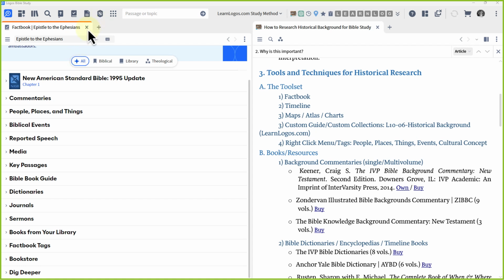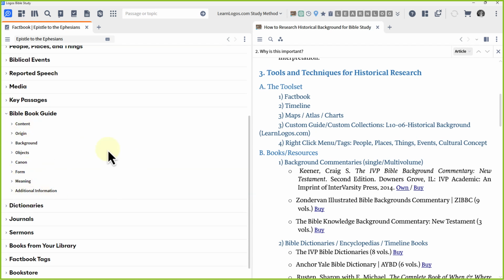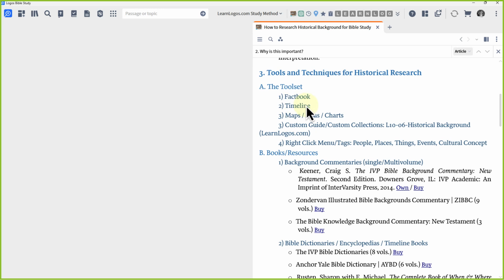All right, so if you've got any questions, feel free to make your comments there. I'd be curious, has anyone ever used this section from the Factbook, this dig deeper into the Bible Book Guide? I'd be really curious. Or let us know if this is the first time you've seen it. Just type in first time and we're good to go. All right. And good to see some answers in there. Now I'm going to go ahead and close it down. And while you're answering, let me get ready for the next tool.